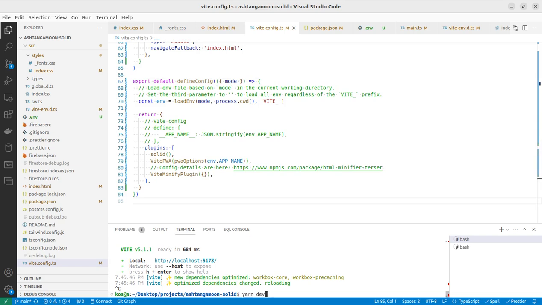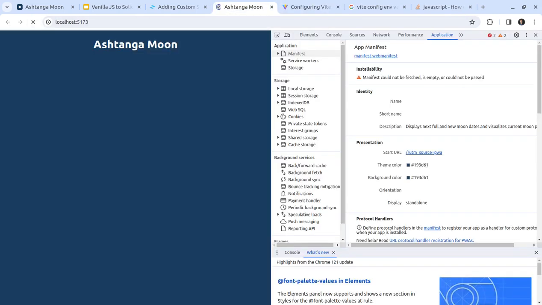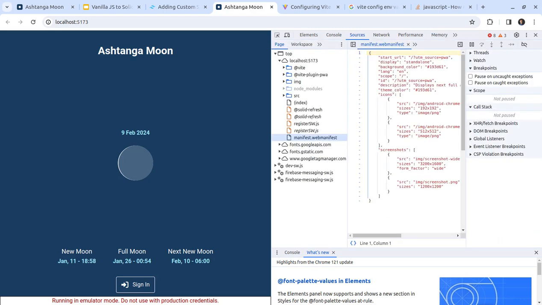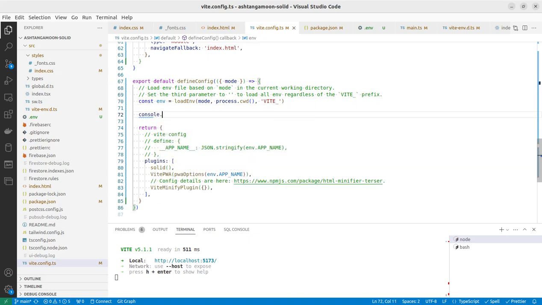So okay, let me reload the app and try to see if anything changed here. Yeah, no, not yet. Let me check the manifest itself. What does it have? Name. It doesn't have any name for some reason. Okay, let's check if we can display to the console.